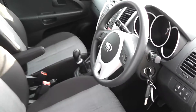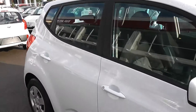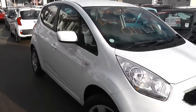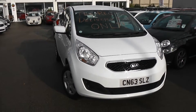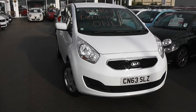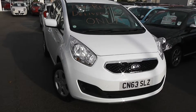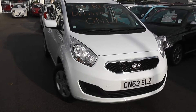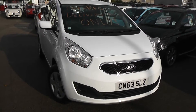There's a spare key included, and it's in brand new condition inside just as it is outside, saving thousands off the brand new list price — and it's only got 14 miles on the clock. You can go online today at wessexcarriages.com and put down a £100 deposit on this car. This deposit ensures you £75 off the asking price. We also have great finance deals available, and we promise this will not be beaten by any high-street lender. So there you have it — the Kia Venga 1 Eco-Dynamics.